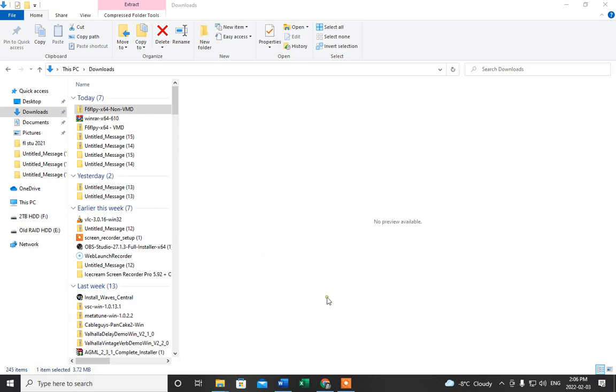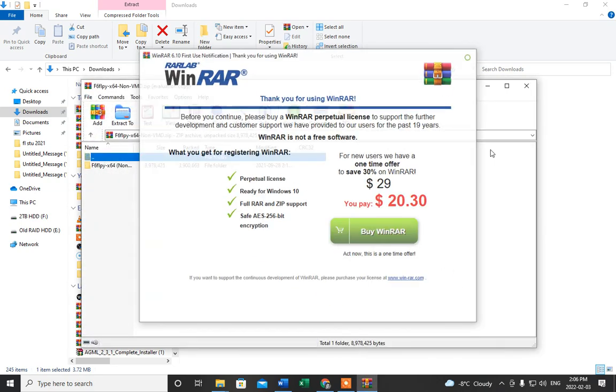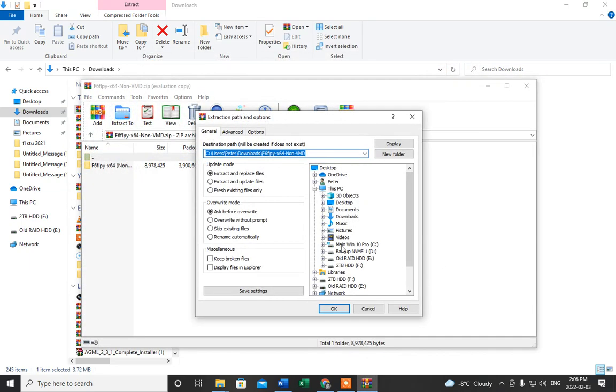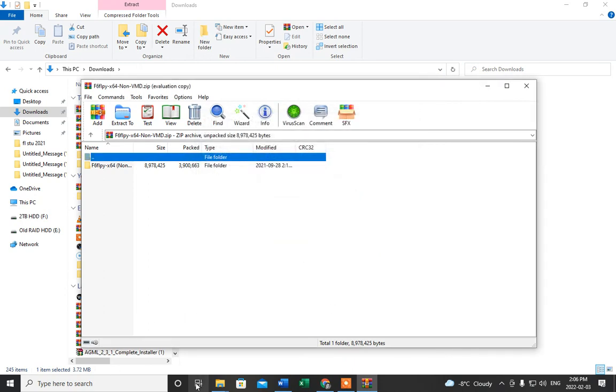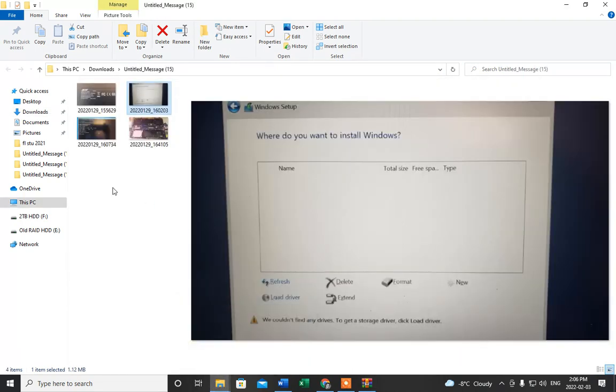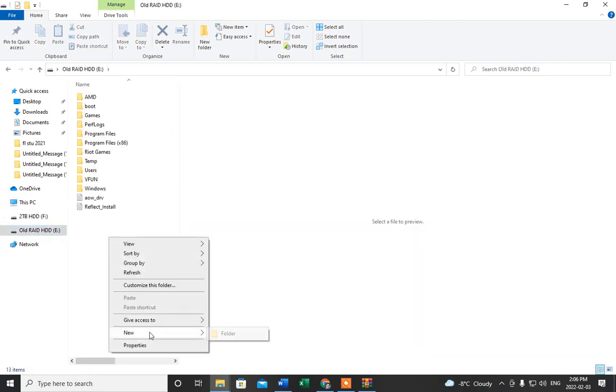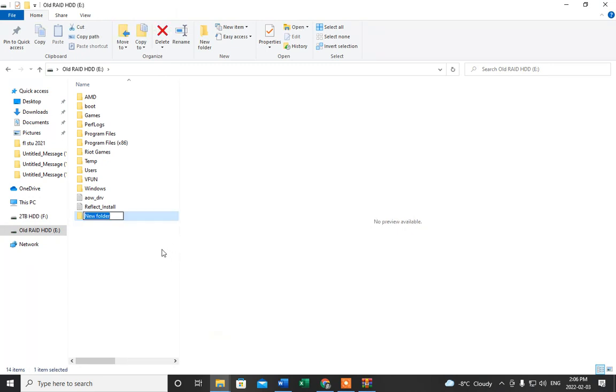I'll just make WinRAR the default app to open them all up, so it's much better like that. I'll extract it to, let me go to my directory here. This here is an NVMe external drive that I actually have for my son to back up his old RAID system. So I'll create a folder here. Just visualize that as not having any present folders or anything. We'll just name it Intel because we know what's going to go in there.